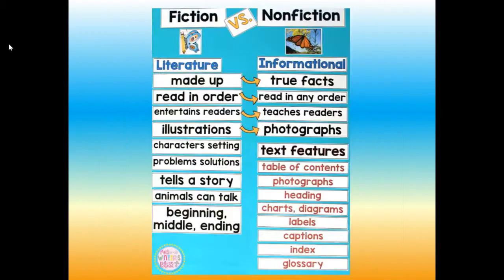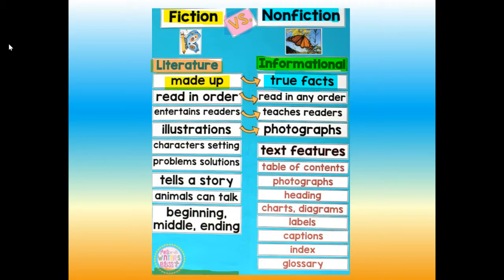And then you're going to share your answer and thinking out loud and say it out loud in a complete sentence or sentences. So let's think, was Lucia's Neighborhood fiction, which means literature or a story? Or was it nonfiction? Did it give us information? This one's kind of tricky. So fiction means made up and nonfiction means true facts. So Lucia's Neighborhood was actually true facts. It's about a real person named Lucia, and it gives us information about her neighborhood. However, it kind of reads like a story, and we'll talk about that on the next slide.